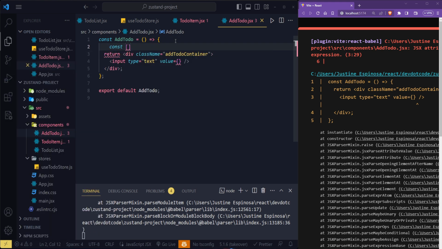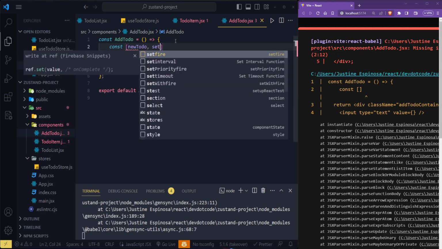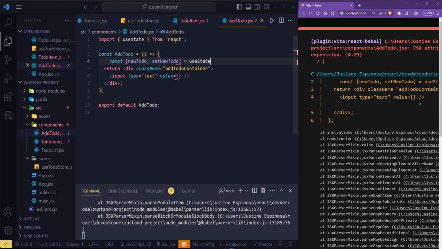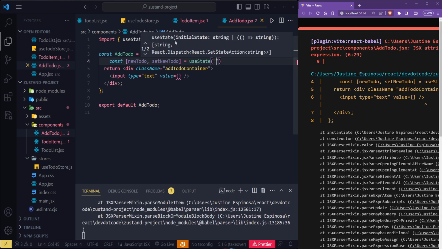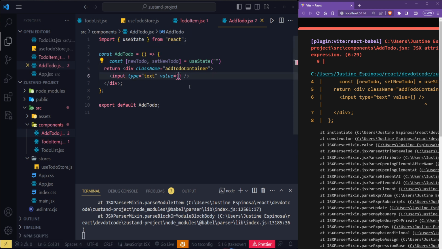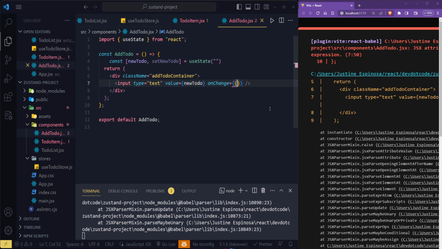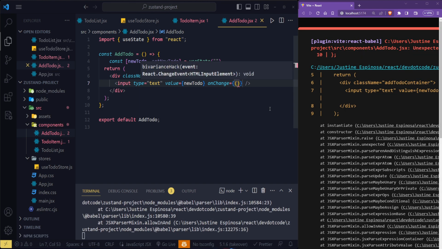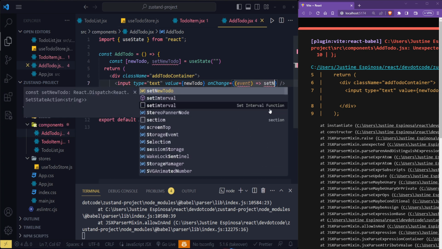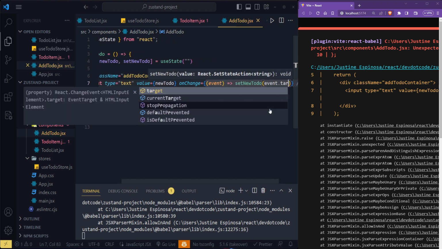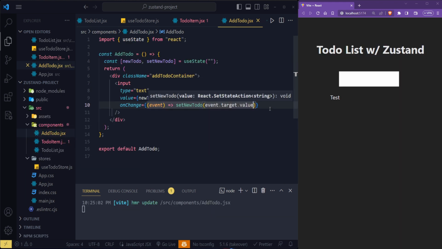So, const, lagay natin dito is new to do, set new to do equal to use state. Tawagin natin or import natin si use state. And then, initialize natin to an empty string. And after that, pwede natin gamitin to sa ating input. Ayan. And lalagyan natin to ng onChange na event handler. So, every time na may update tayo, pwede nating i-update yung state. So, kunin natin yung event. Tapos, arrow function. Set new to do para ma-update yung ating state. And then, kunin natin si event.target.value. And click save. So, ayan na siya.